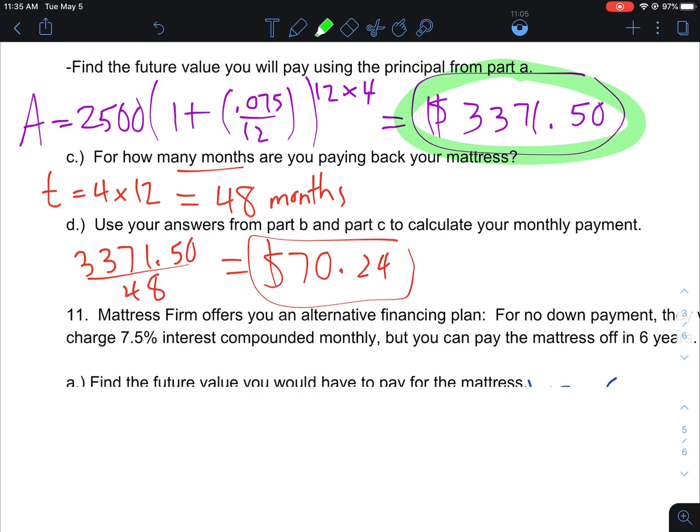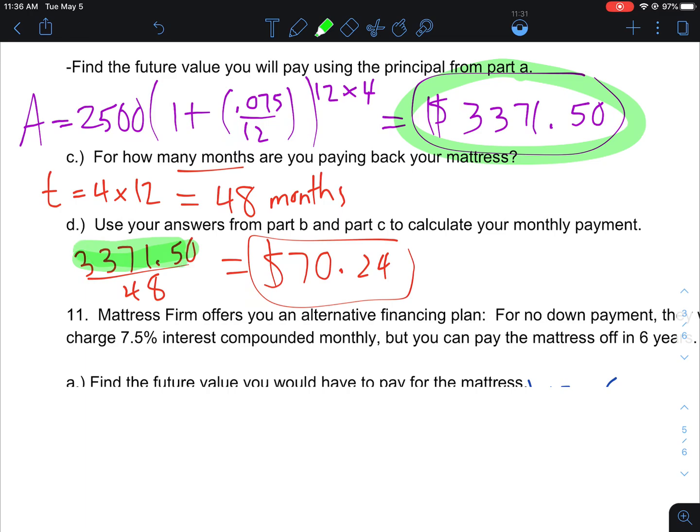They don't want to just give you money and say, yeah, pay it off whenever, and then you don't pay it off. So they have to charge you some type of service amount, and that's what the interest is in this case. So then what we learned was, once you know the future value you're going to have to spend, if you know it's going to be 48 months, because that's 12 months in a year, 4 years, this is how they devise a monthly payment for you.